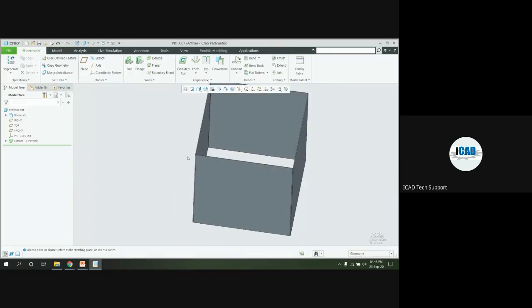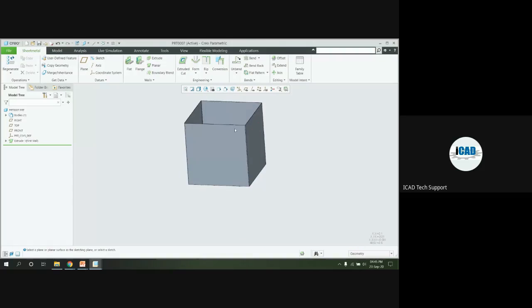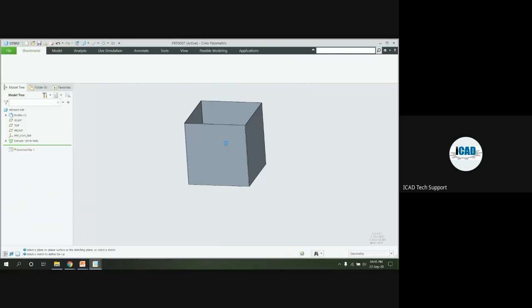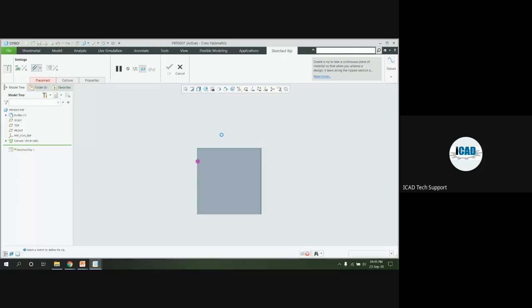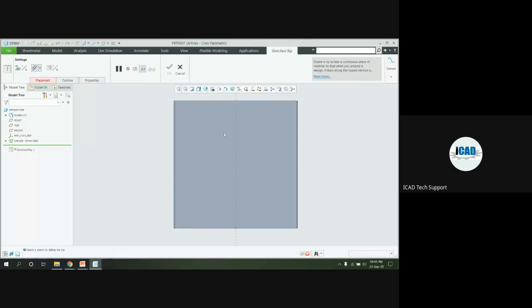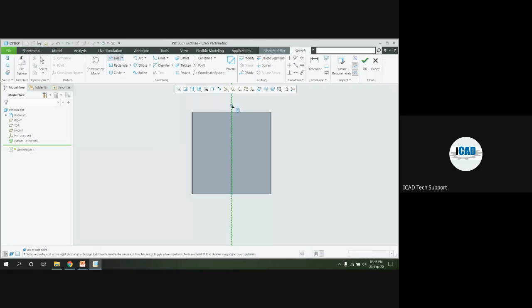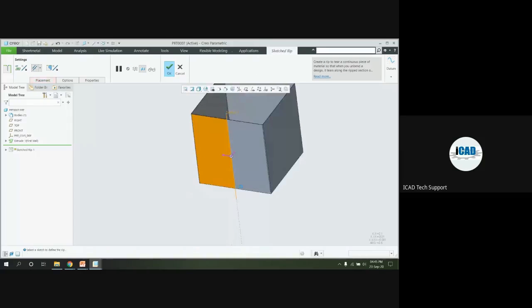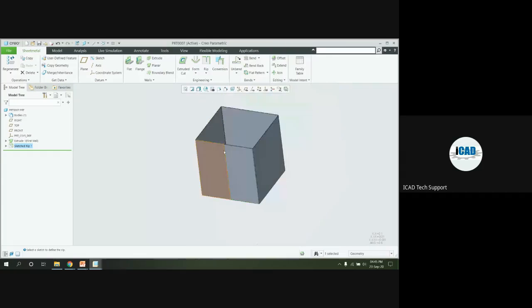And now, if I have to join this sheet, I need to create one rib. For that, I am selecting the center surface area. So now you can see the rib gets created.